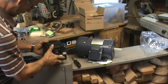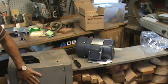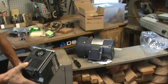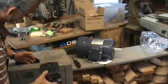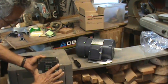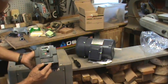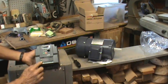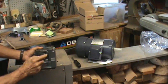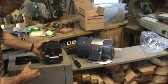This unit, I'd love to set it here because I already have something here. So what I'm going to do here is put my overrides for all of this on this area, and put this VFD setup where I will have this, just this faceplate showing up right in this front. I don't like the idea that I have to have these wires coming up over here, but I also want to be able to see what's going on with the VFD. So that's why I'm looking at possibly cutting that.